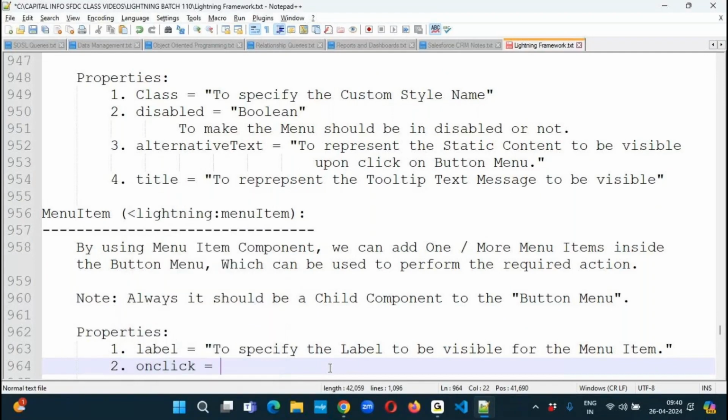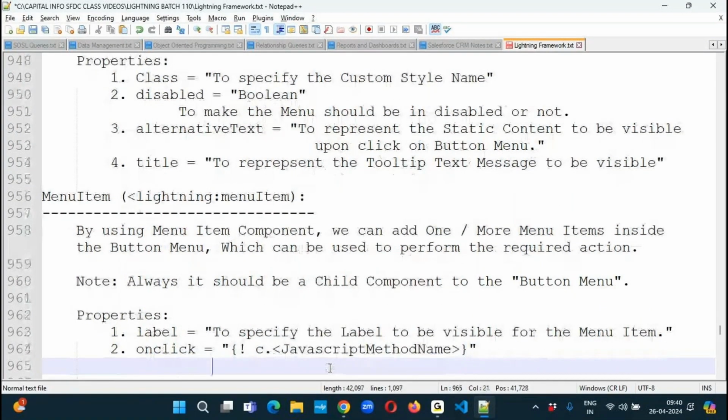Onclick property, to specify the JavaScript method name.